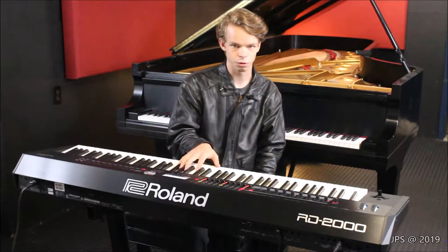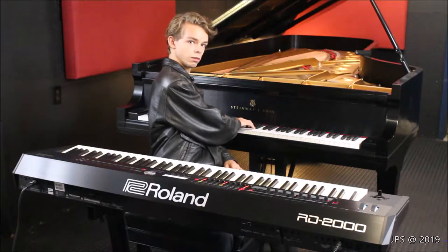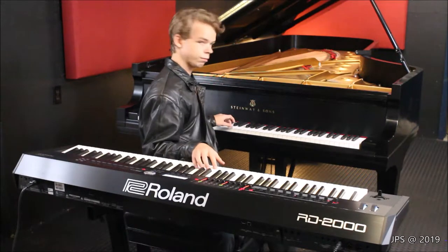Here, let me just play a little chord here. Play the same thing here. As you can hear, the Steinway is definitely brighter.